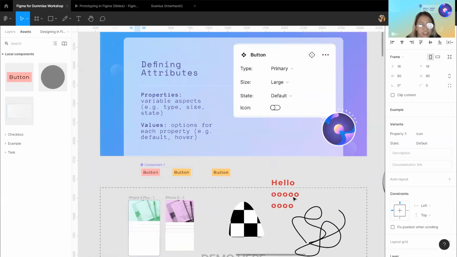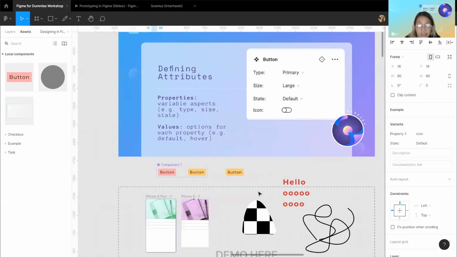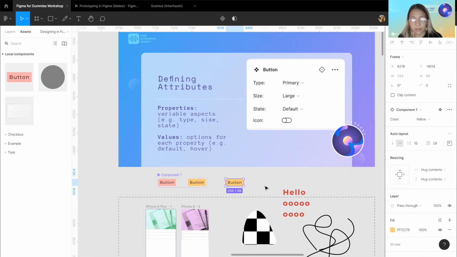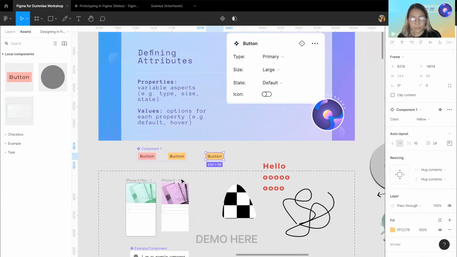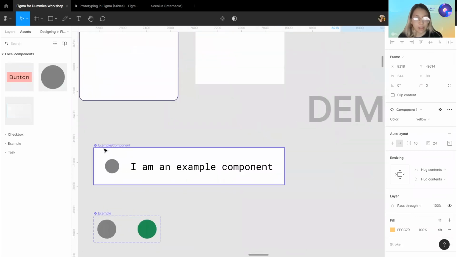Note, Figma already has a certain type of naming scheme. So let me try to replicate that. Oh yes, here's this example.